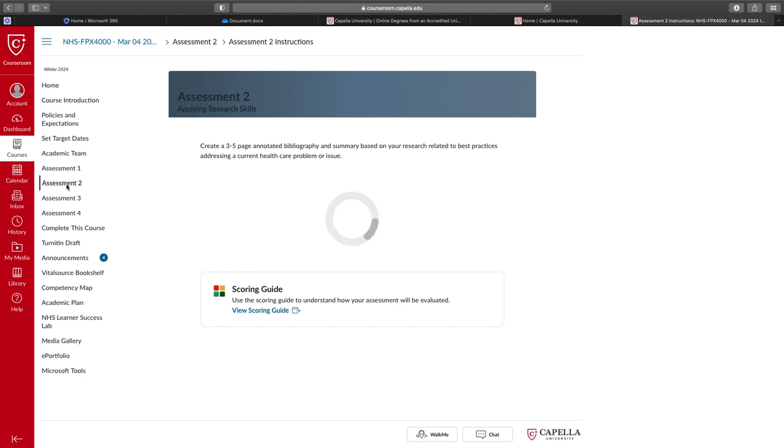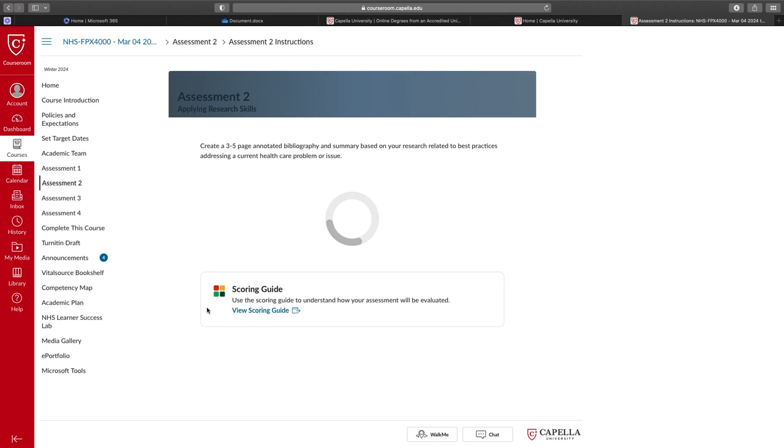So assessment 2, instructions. It states applying research skills. Create a 3 to 5 page annotated bibliography and summary based on your research related to best practices addressing a current healthcare problem or issue.